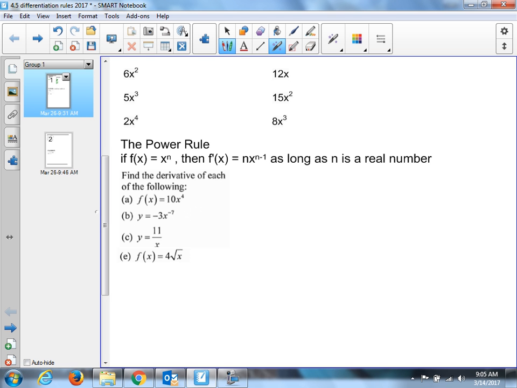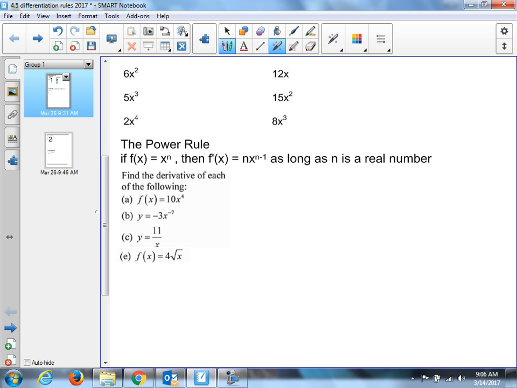Now, the description of the derivative is what I really want you to memorize, because from now on, from this section on, don't use the definition unless specifically asked to. I promise you that. What's a description of the derivative? The derivative is just a formula that gives you the slope of a tangent line at a particular point on the function. I could phrase it a little differently, but I need you to memorize that and internalize it. The derivative is just a function. Everybody, say it together: the derivative is just a function that gives you the slope of the tangent line at a particular point that you want.